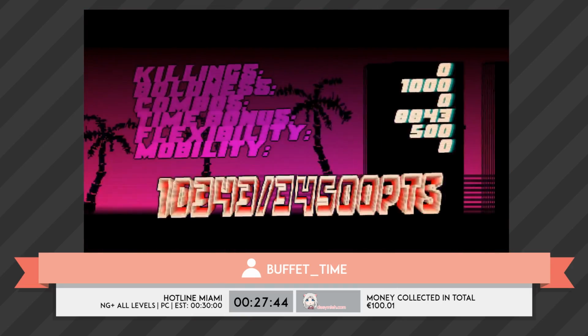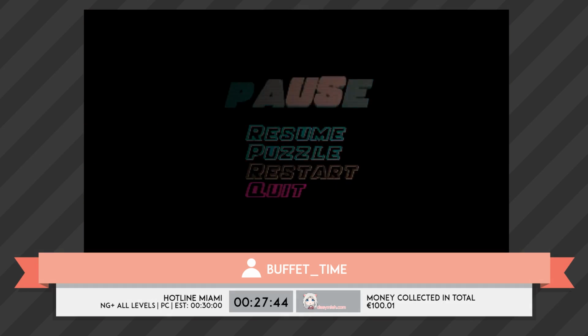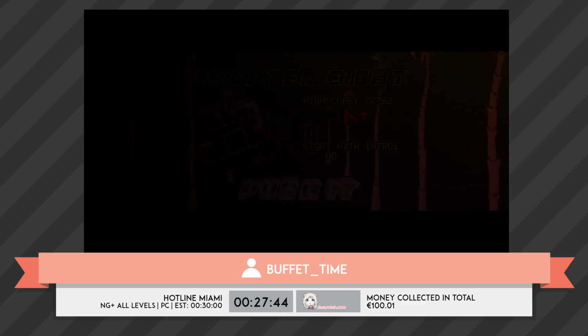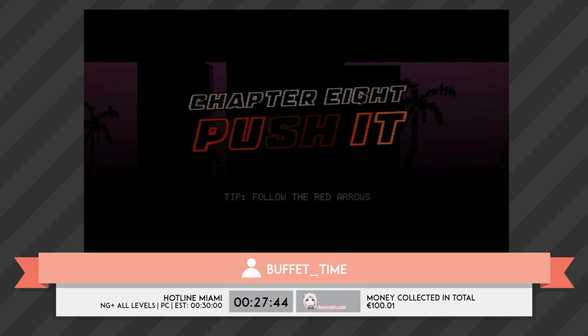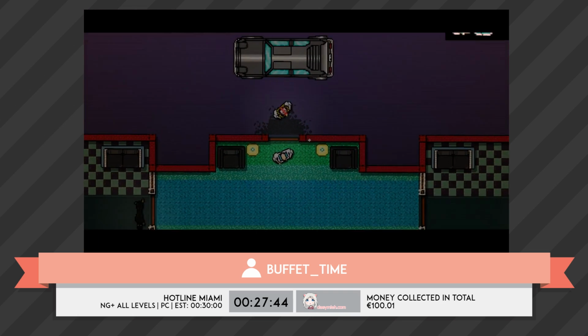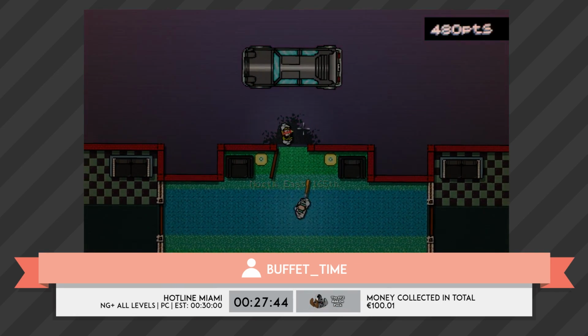That one was found back in November actually, and that led to 3 other skips being found. Those skips being push it skip. These other 3 skips are much more difficult than deadline. Deadline is the easiest skip by far. It's so insanely easy, as you just saw. It also saves the most time.